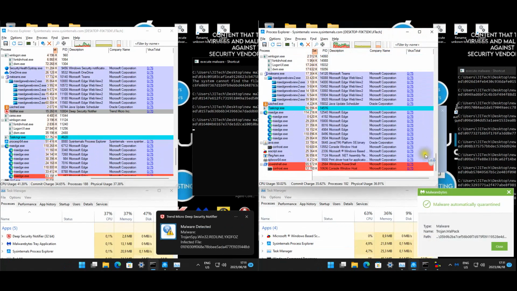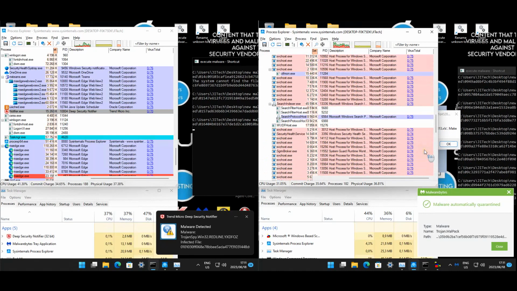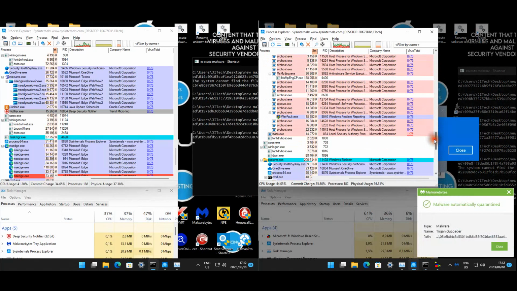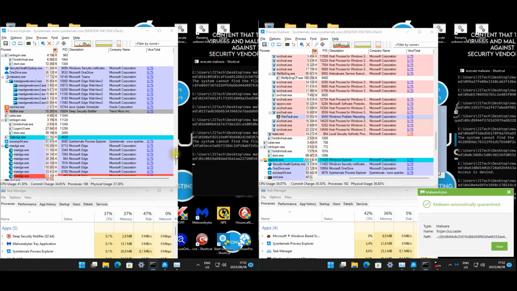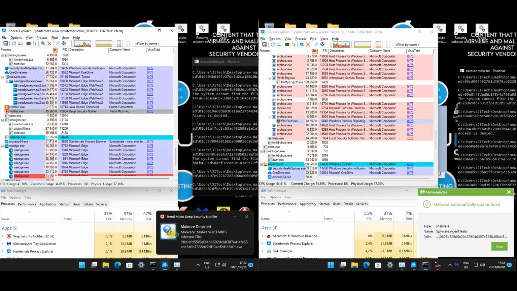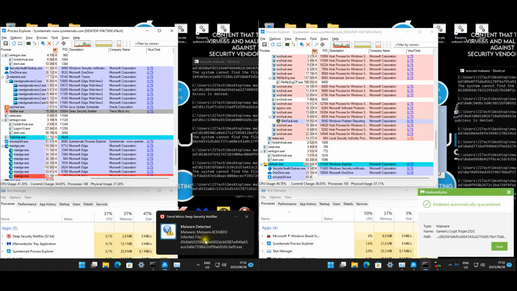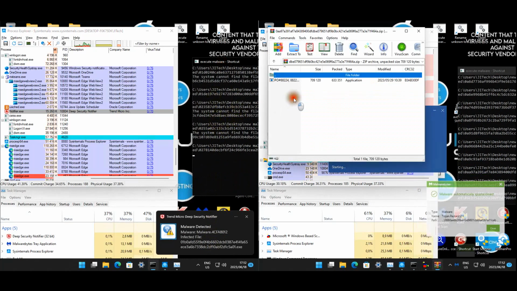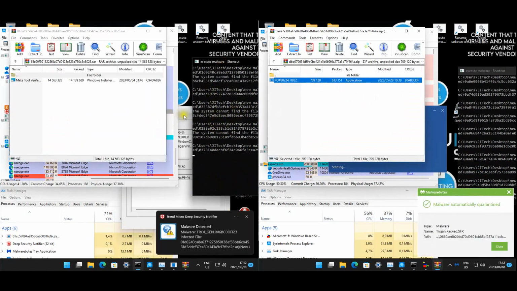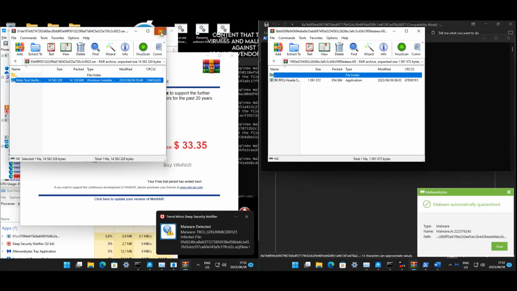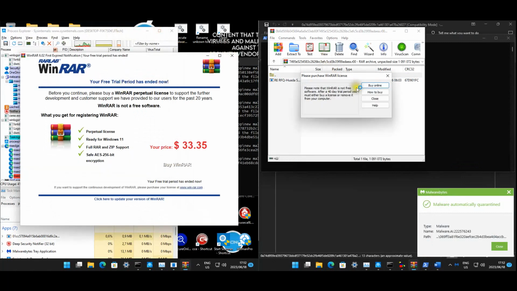Okay, let's see if anything's running. Nothing yet, so it seems like Malwarebytes is kicking the malware in the butt so far. That's really good to see. Trend on the other hand. What's happening on the trend? Still extremely slow though. Malware detected. Yeah. Seems like we're getting a little bit of speed on TrendMicro. Okay, here we go. Get some activity.